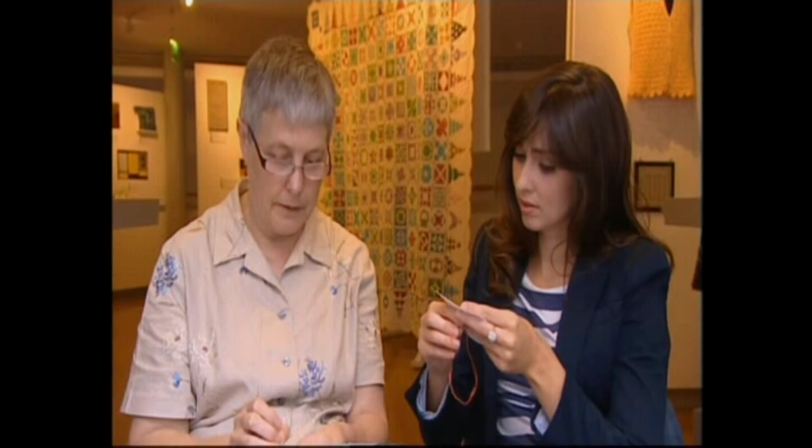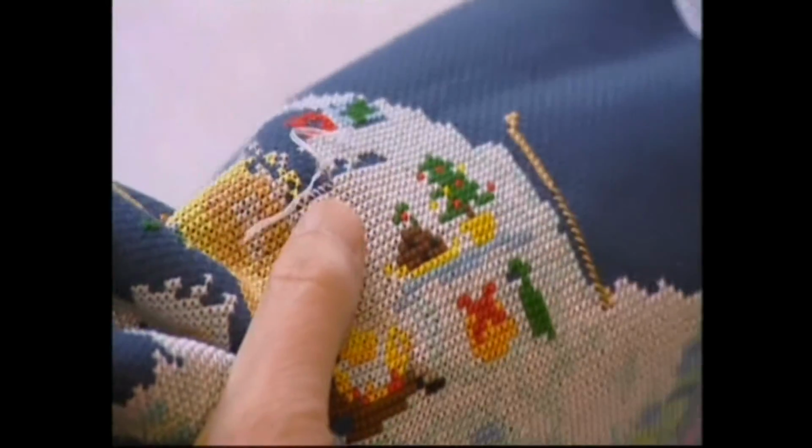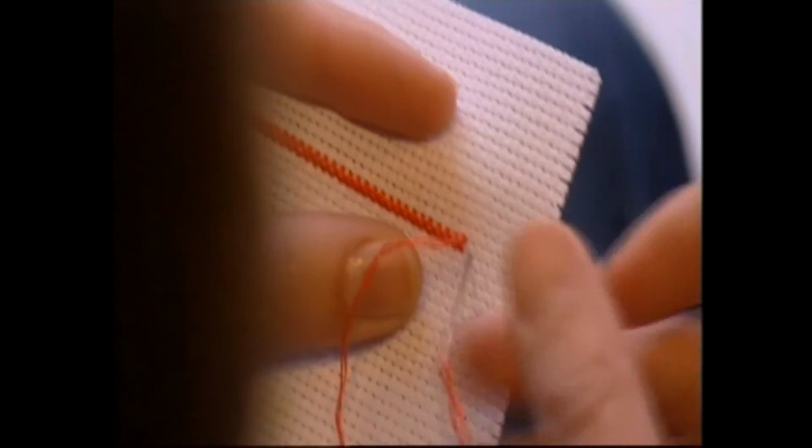And how about if you weren't so well off? Like, would you still have to learn how to do this? A lot of not so well off children go into service. One of their jobs might be to actually sew the monogram for the family on things like sheets. I don't think I'd be very employable yet. Just having a line of orange. Getting there. Well, you're getting there. I think it looks great.